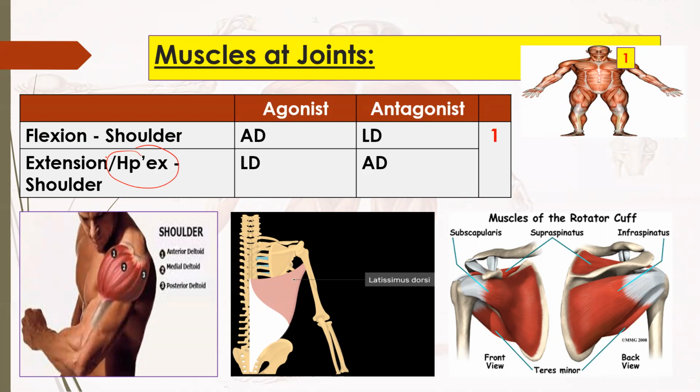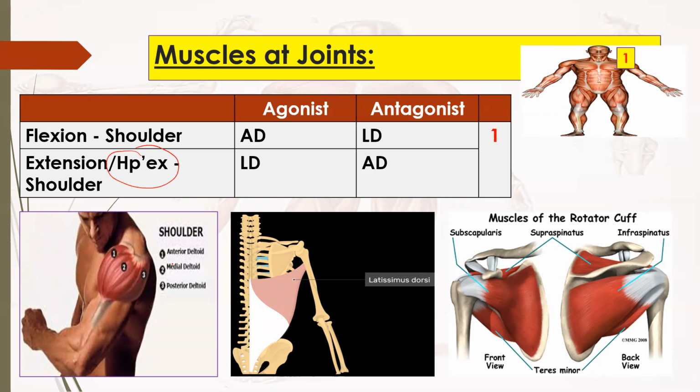So shoulder flexion, that is essentially from having your hands down by your side, bringing that straight arm up in front of you. That is shoulder flexion, bringing the straight arm up in front of you. The agonist, the working muscle, take a look. AD, what might that mean? So that is in your shoulder. You're familiar with the deltoids in your shoulder. Deltoids, there's more than one of them.